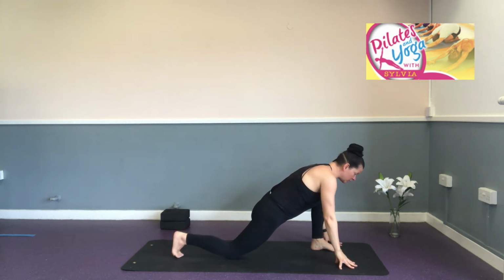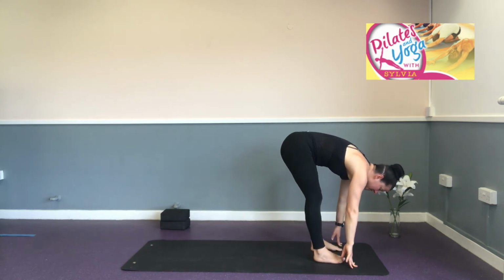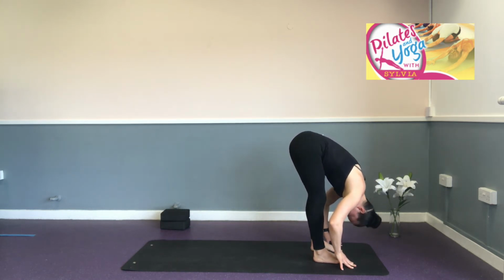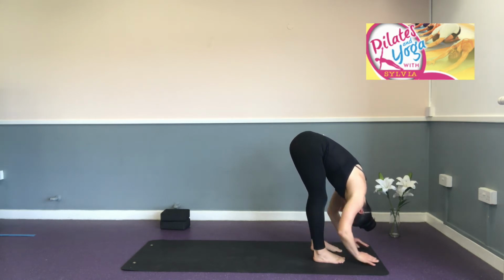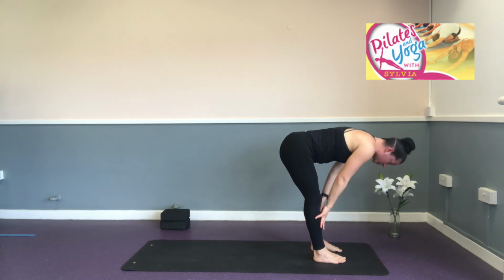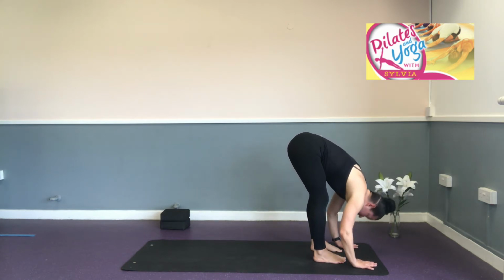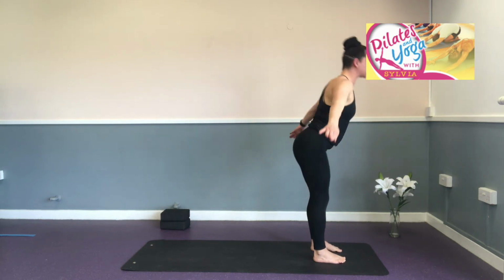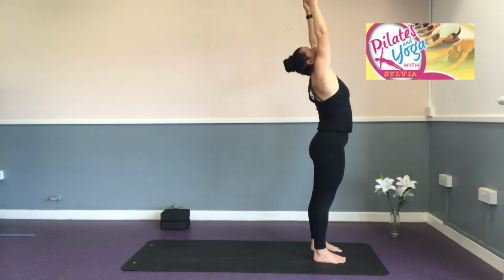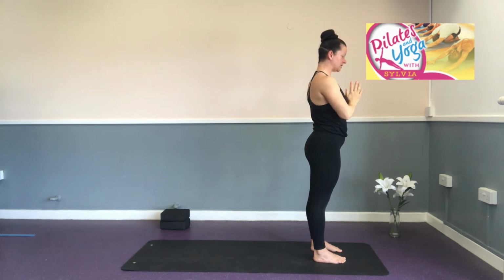Tuck your back toes, lift the back knee, and take a step forward. Bring your feet about hip-width apart, relax your head down over your forward foot. Let your shoulders relax completely. As you inhale next time, bring the hands up towards the top of your shin. Find your flat back extension and exhale to release completely down. On your next inhale, soften the legs a little, reach your arms up, bring the palms together, eyes to the palms, and draw the hands to your heart center.